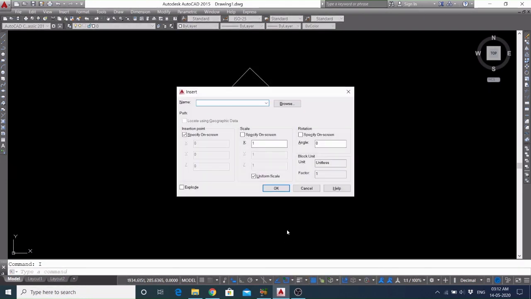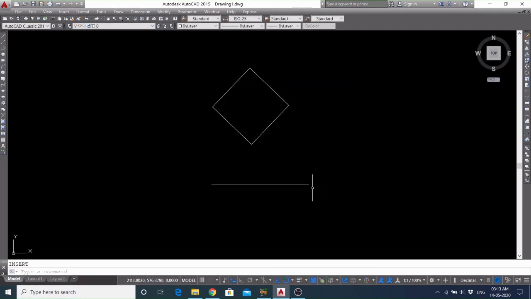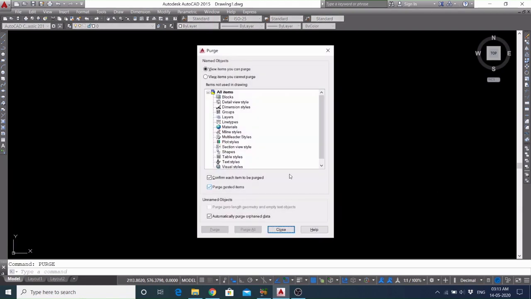Now see, if I use the insert command to insert the blocks, see, there are no blocks existing in this file under AutoCAD. So blocks are permanently deleted. But the one condition is there, what I already told, that is before using the purge command, we have to delete the existing blocks from the screen. But if you want to delete the existing blocks permanently from your file, then you have to use the purge command.